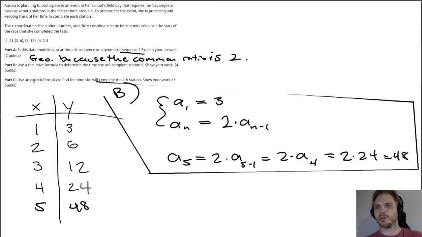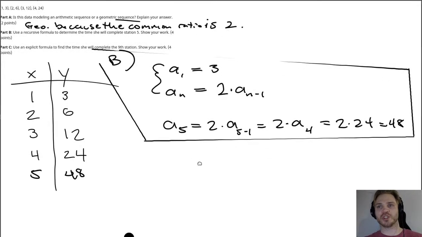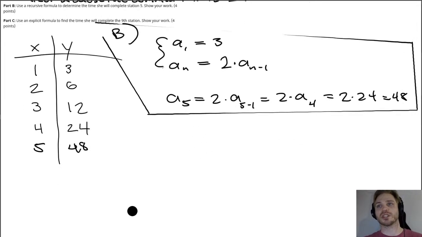Okay, so then part C, use an explicit formula now. Before we did the recursive formula, now we want to use explicit. The recursive one depends on A1, but we want a term that doesn't depend on the previous one. We want to say what every term is. So A sub n is equal to, we start off with whatever A1 is, and since it's a common ratio, we multiply it by the common ratio raised to the n minus 1. There are different ways you can do this, but I'm going to do n minus 1.